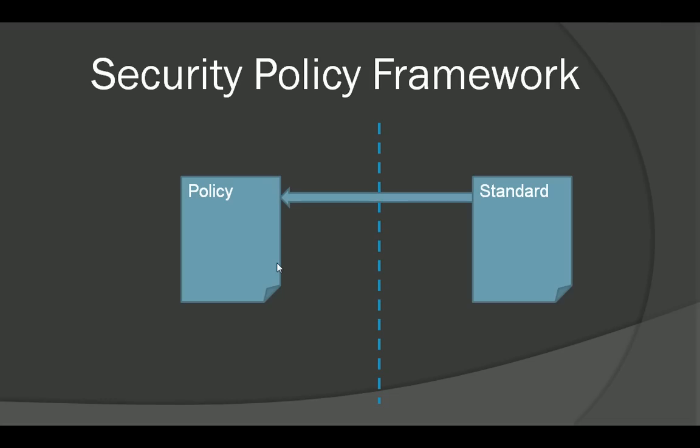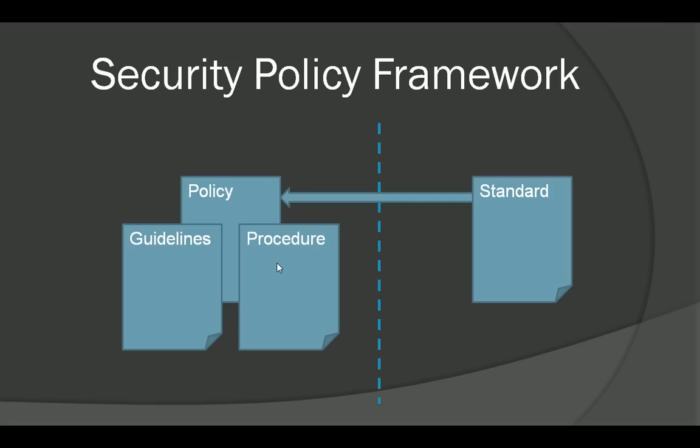But if you base it off of the standard, somebody's already gone and done the work and said, hey, here's what you should have in a policy. Here's how you should structure your policies. Here's the different parts of these policies. And that's a lot of what this class is. In this class, we're going to discuss a lot of that stuff, and we're going to talk about those standards. So the policies, again, can be derived from the standards, and then our policies themselves are supported by guidelines, which are basically, here, for our organization, here's why we're doing this. This is how it applies to our organization.